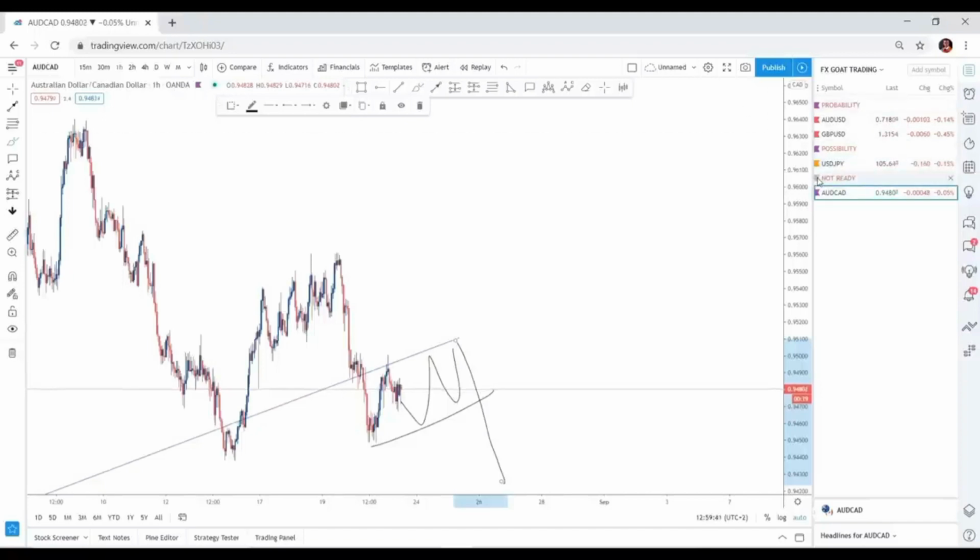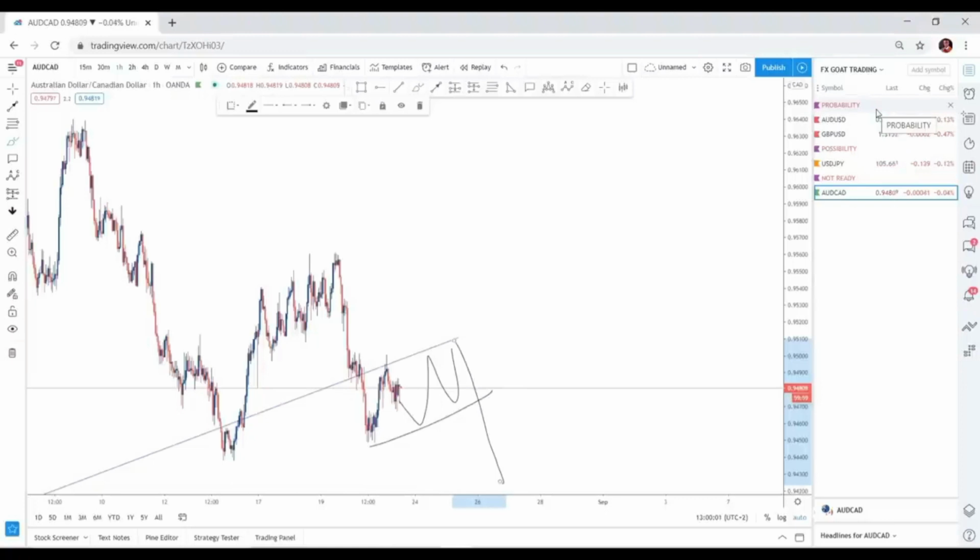So as you can see, this is also purple, and then for not readies, we're going to use a green one. Guys, green is relaxed. As you can see, green is relaxed. You're just going to choose green, and then everything just makes sense right there. Purple for list, which is probability, possibility, and not ready.